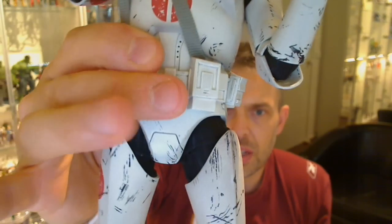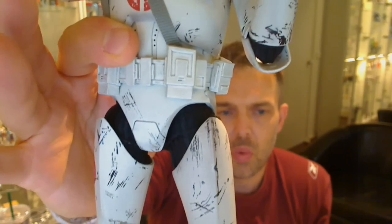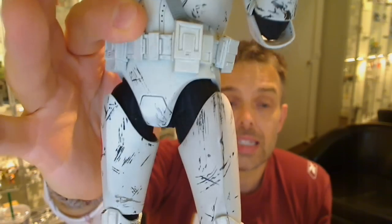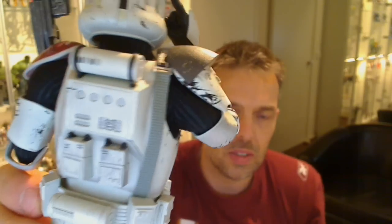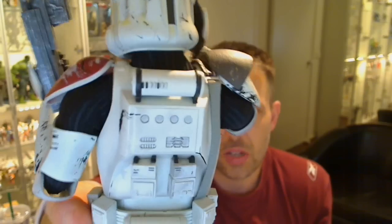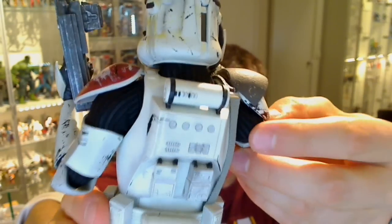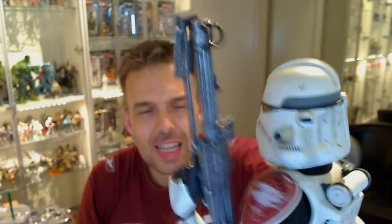It'd be great if Sideshow could put some velcro or something in there to make it a little less likely to slide down. Same for these shoulder folder pieces — you'll see there's a lot of the ribbed suit underneath showing for the clone armor, and it's just the material slides down. I do hope Sideshow can one day maybe try and fix that if they can — probably not, but I'm going to be hyper fussy.